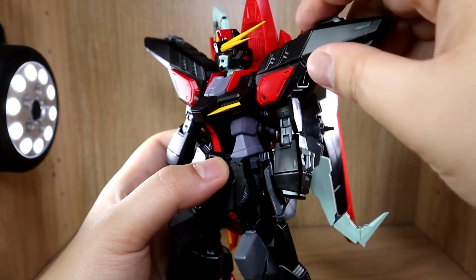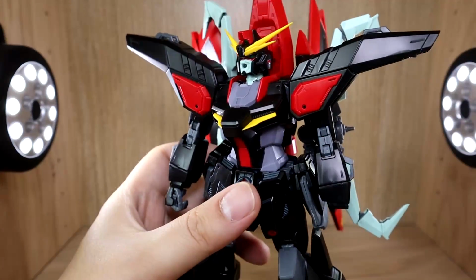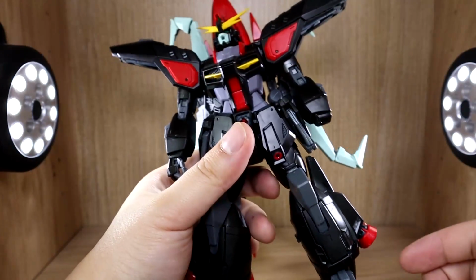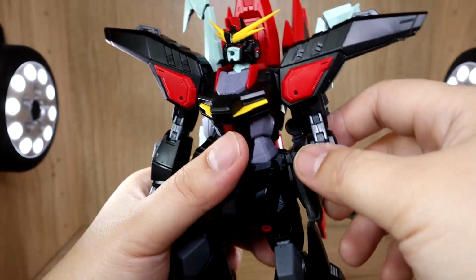Now, technically, this is an easy fix. I can easily fix that, but considering that I built it right away, you shouldn't have any problems right off the bat. But still, at least it's an easy fix, so I'm not going to be too angry about that. All right, back to the arms.